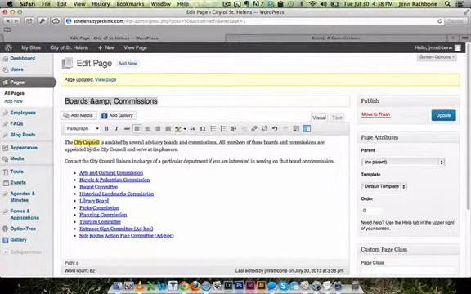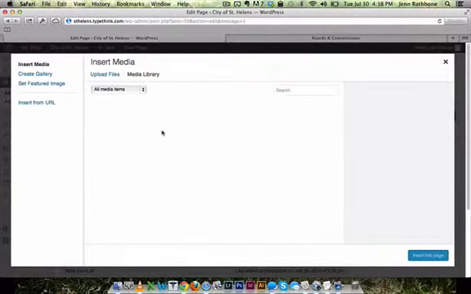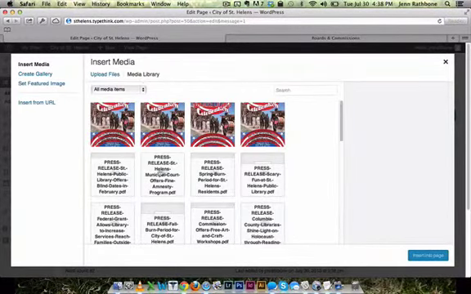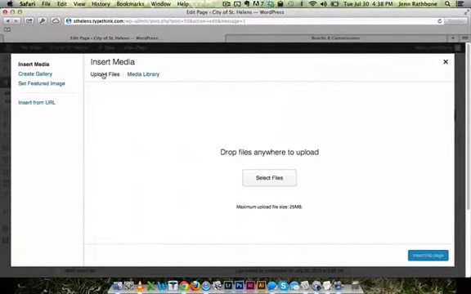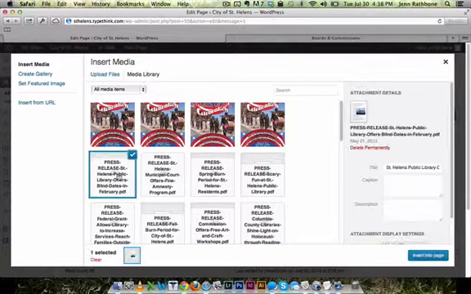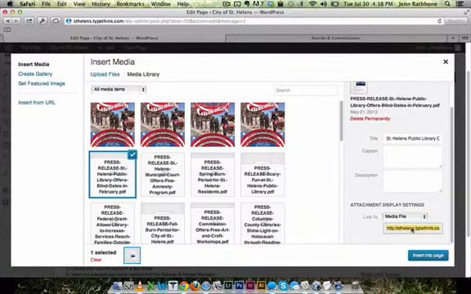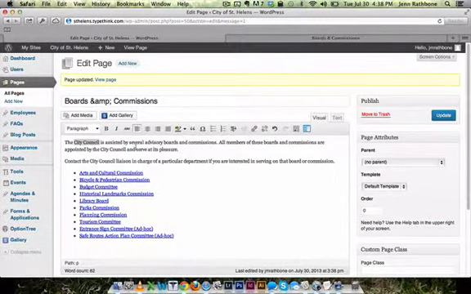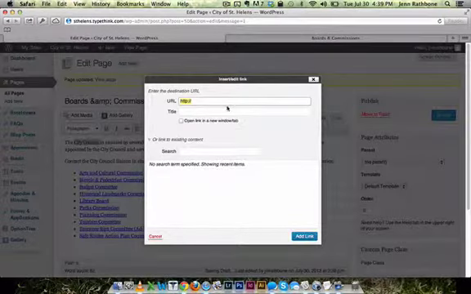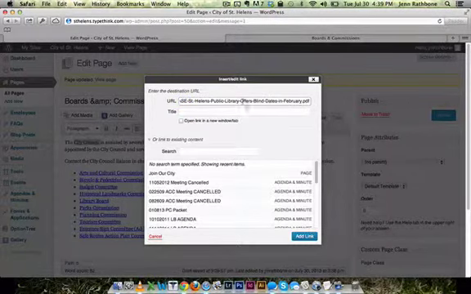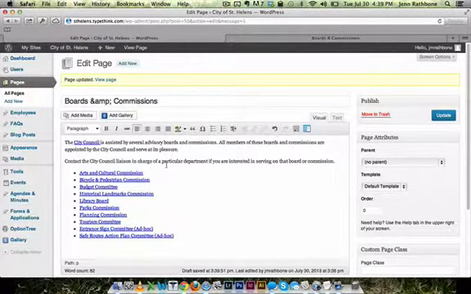I would go to Add Media, find the PDF that I want to link to or upload it from my computer, copy this URL right here by hitting Command C, close the page, click the link button, and paste in that URL that we just copied. We want to open all PDFs in new tabs. Click Add Link. You can see it's a link now.